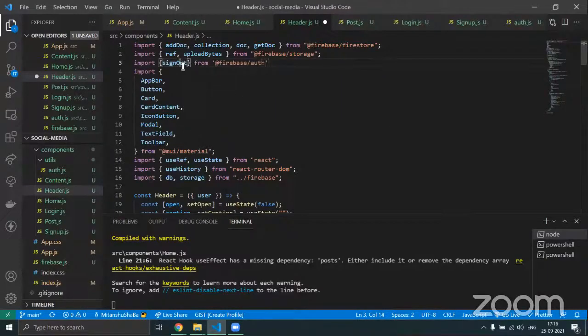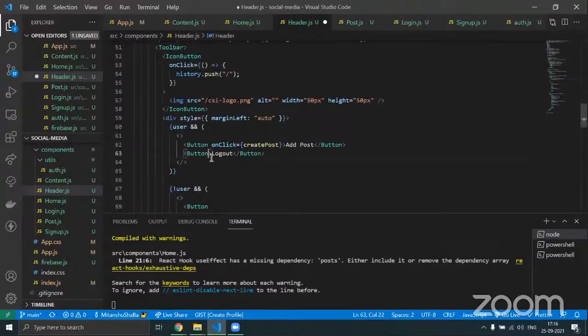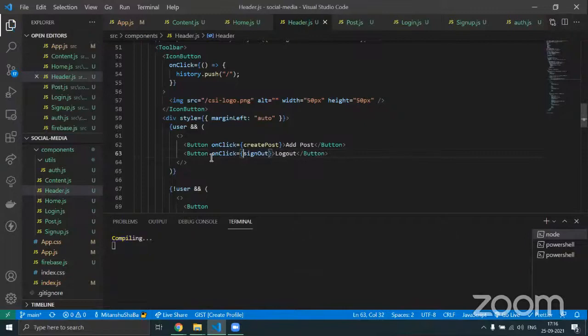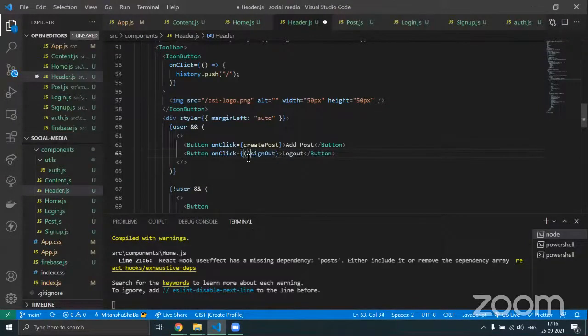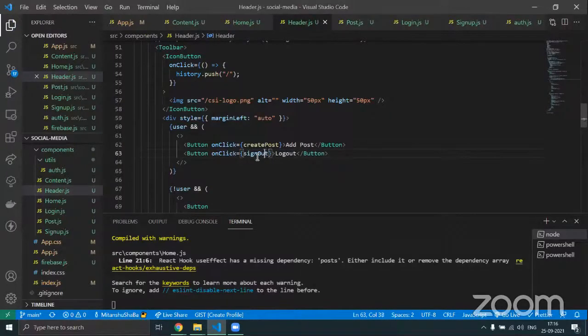So this is the function signOut. When I click on the logout button, on click, signOut, it's going to call this. I can just pass it directly.